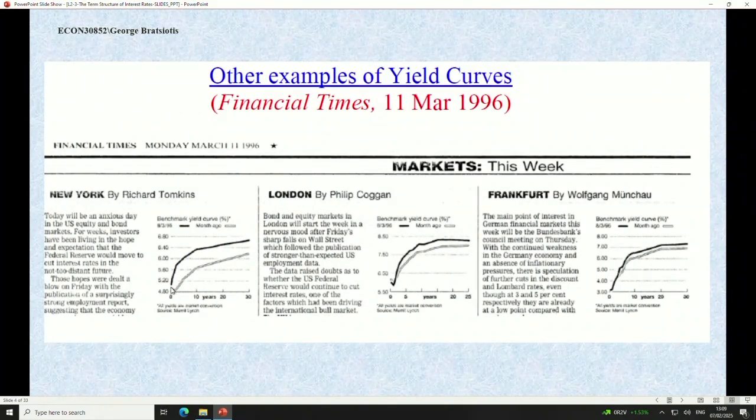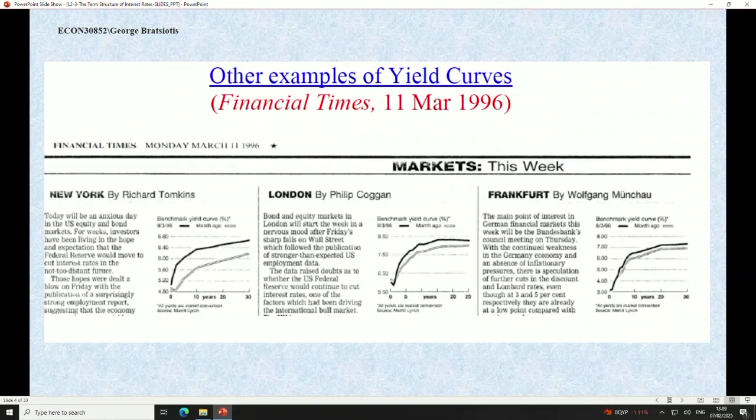So what you see here is a month ago. Remember, we said they're snapshots. So if I look at it today, for example, actually it's not today. That was published in the Financial Times on the 11th of March. But if you read here where it says, it's the 8th of March, 96. So that's the black line here. And if you look at the same structure a month ago, it's the white line. So obviously it shifted up, right? Within a month.